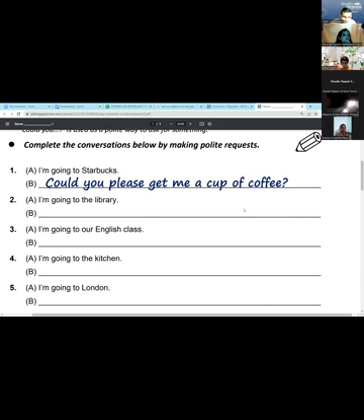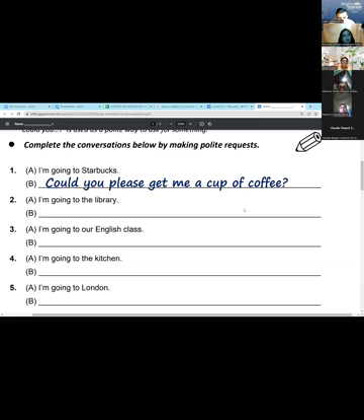Perfect. Okay, otra opción. Dice que va a ir a la librería. Usted le va a solicitar que le traiga o que le consiga. ¿Qué podría ser? Miss Carla dice, could you please get me a book? Mr. Mauricio says, could you please, or could you bring me a magazine? ¿Qué otra opción podría ser? Bring the information because I don't know, say, in the past. Pedir eso en pasado. Could you please get me a print information. Ah, okay. Could you please print some information? Okay, muy bien. All right.